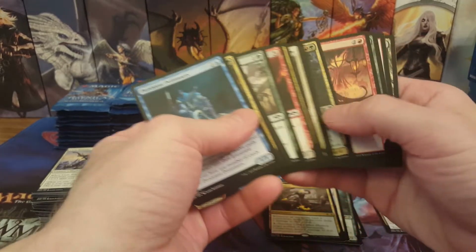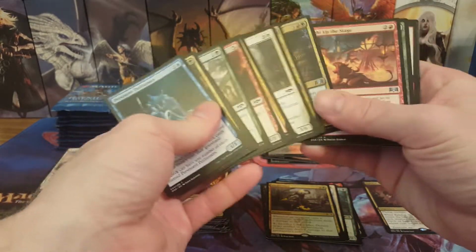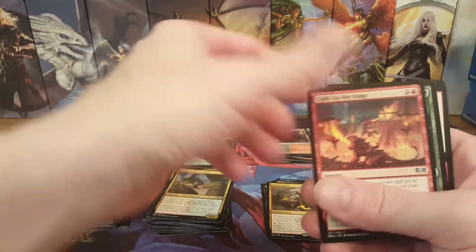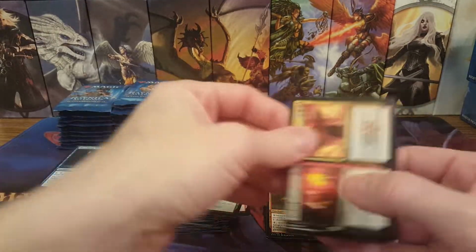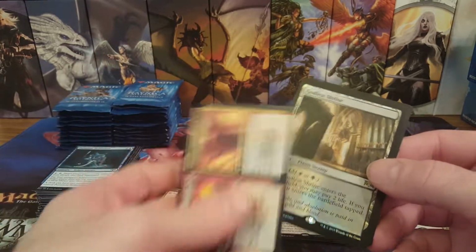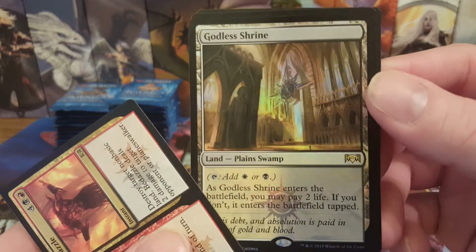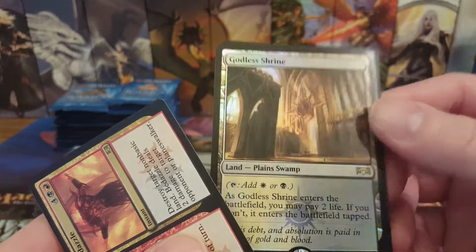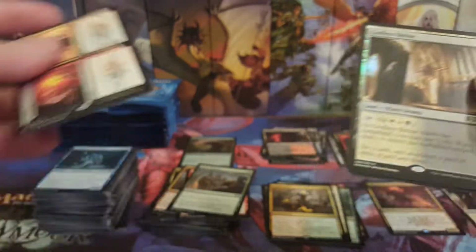Persistent petitioners. Let's do a very up, light up the stage. Good uncommon. And that's like $2.50 right now. And split card of no value. Oh my goodness. Woo! Yeah. So foily Godless Shrine. Sure. We'll take that.